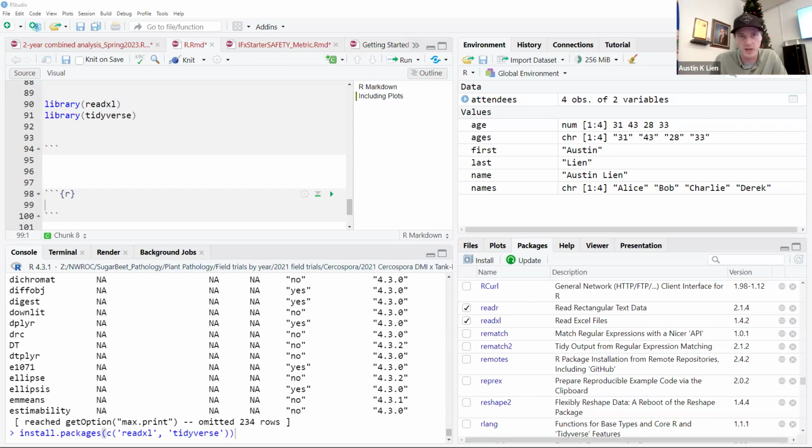So there's a few different ways to determine the file path for setting your working directory. And it really does depend on your operating system. Mac and Linux is a little bit different. If you have a Mac and you would like to know the path, just message me and I'll tell you.